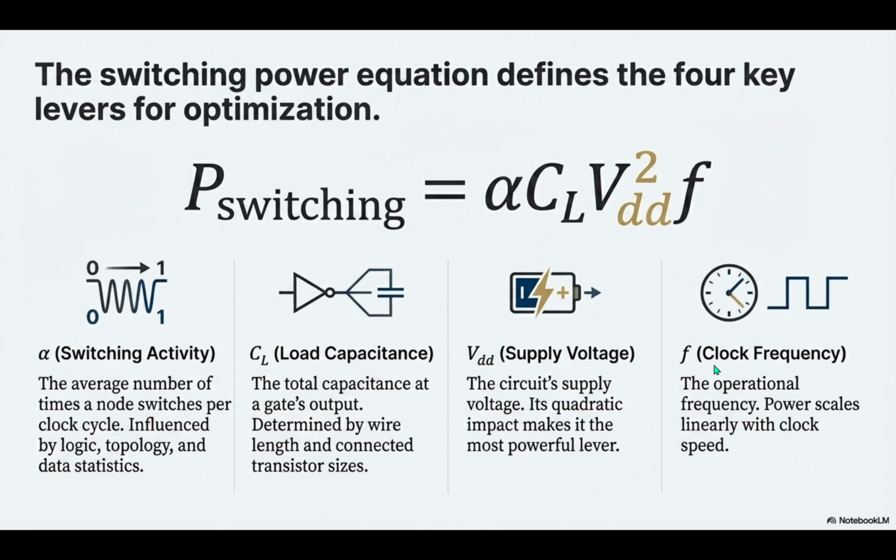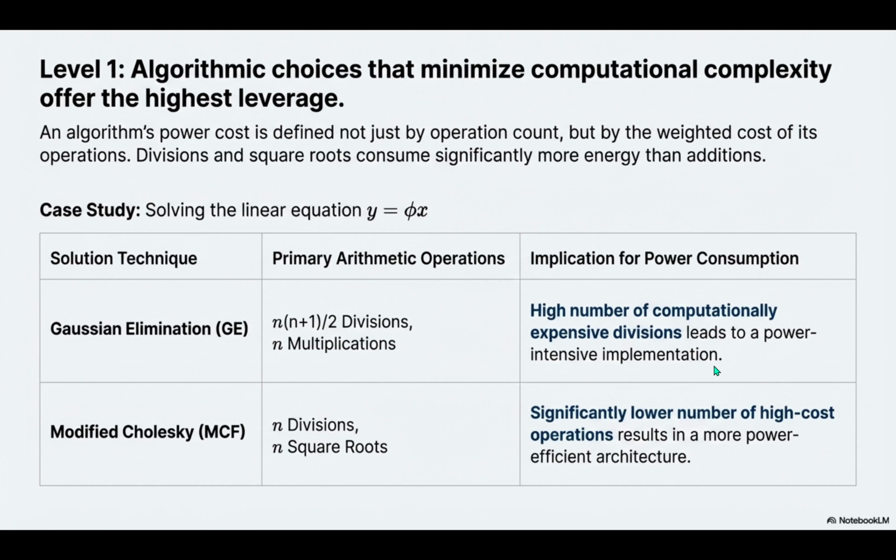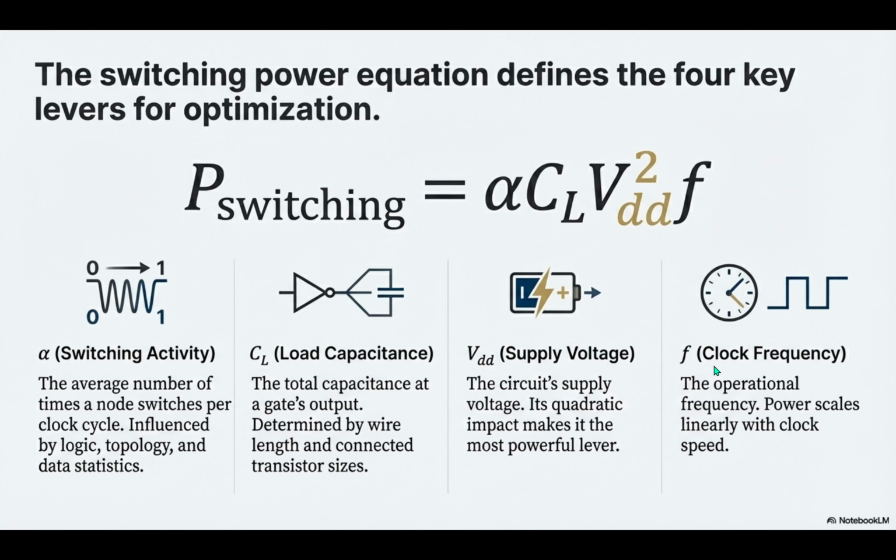So we have three variables that are all linear, but the sources are really, really clear that one factor is just way more important than all the others, and that's VDD, the supply voltage. Why is that the big hammer for designers? What's fascinating here is it's just the physics of it. Unlike those other variables, the supply voltage isn't linear. It's a quadratic lever. Power scales with VDD squared.